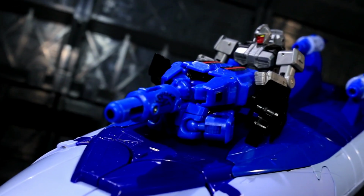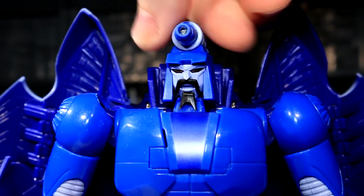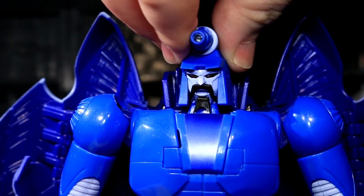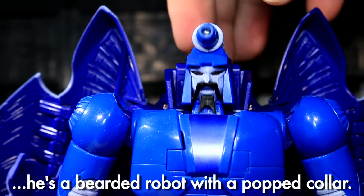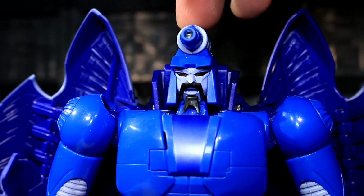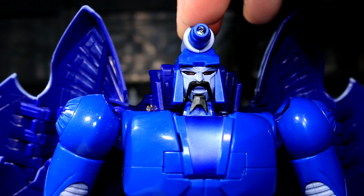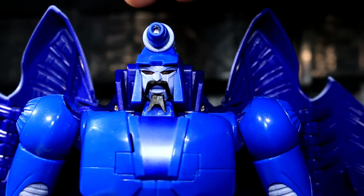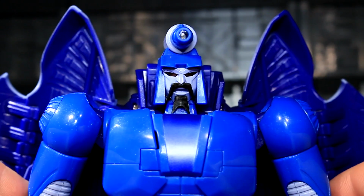Andras has a kind of Hisui car neck in that he's got a rather tight swivel left and right, which is only really blocked by his collar, which you could move out of the way if you want to, I guess, but then it would look silly. He also has a little bit of up and down nod, but strangely enough, this is at its most limited when he's in robot mode. There's a bit more range on this when he's just like a head peeking up out of his alt mode. So it's not a super useful joint. He can't look up all that far, he can't look down all that far. On the bright side, he can look left and right. I guess, I mean, that's the bright side of a neck joint, right?